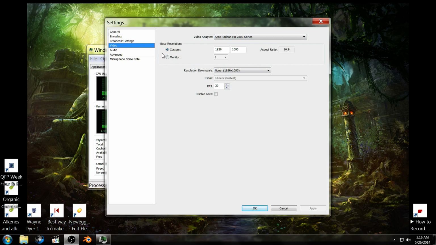And no matter what I do with this, so I go to monitor, it always goes back to custom. I just capture the whole screen. Now this is where it tells you to disable Aero, and all that does is remove this transparency effect going on, and it gives you a bit of performance. But I like to have my screen that I'm doing my videos on look exactly the same as what you see. I want to record my environment as I normally run it.